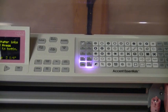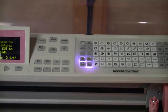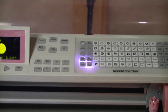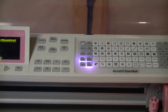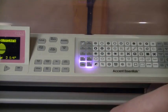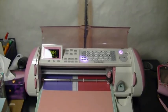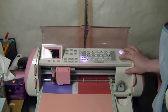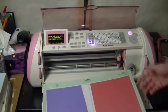We're going to press our shift lock button and load the paper. I have my blade set at five, my speed at high, and my pressure at high. We're going to hit the circle and it will show up in blackout mode. I have this paper on here because I made four cherry, four apple, and three blueberry jars, so I'll do them by color. Press cut, and so I have all my circles here.